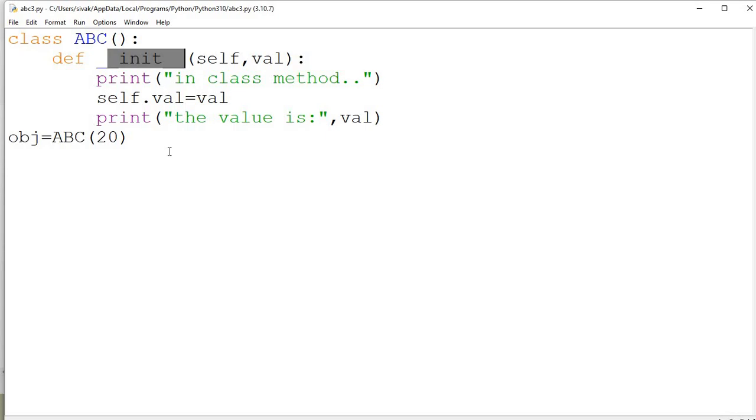The method can be declared by using def, then double underscore init double underscore, then the self argument, comma, and any number of arguments we can pass in this way. So these are the points you can remember. In this way we can execute the program also. I think you have understood this program.